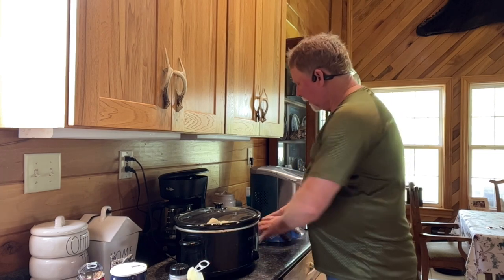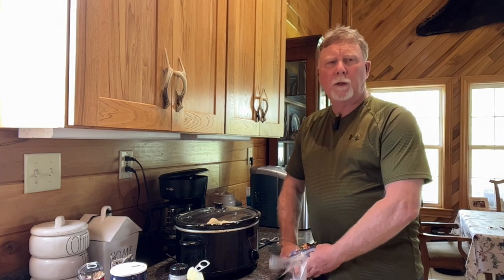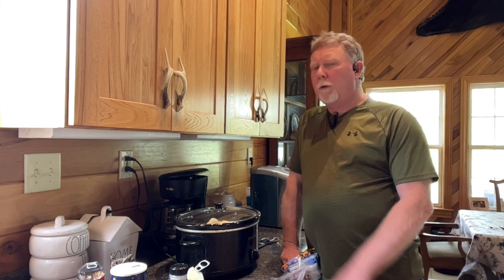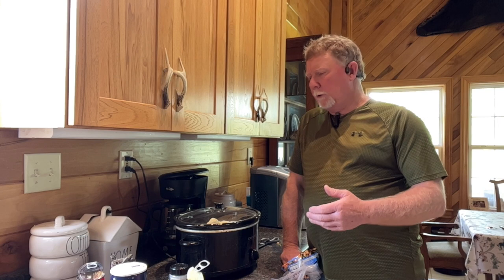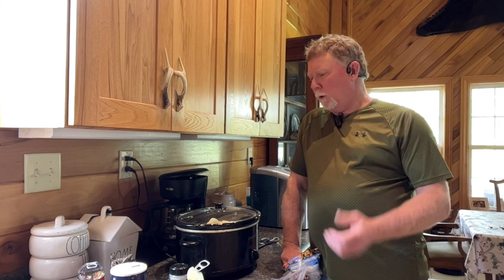It's sitting right here. Now, when I come back in a little later, I'm going to go pick Avery up from school. But when I come back in a little later, I'll just take that spoon and I'll stir this up a little bit as it starts to unthaw the meat and all that. And then what we'll do, and I'll show you this, we're going to come back in about 1 hour before we're ready to eat this. And we're going to put some biscuits on top of it. That's your dumpling. So it's a real simple recipe.